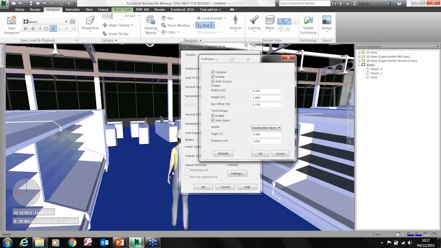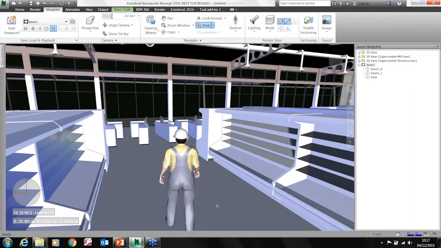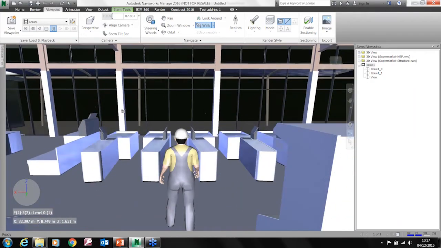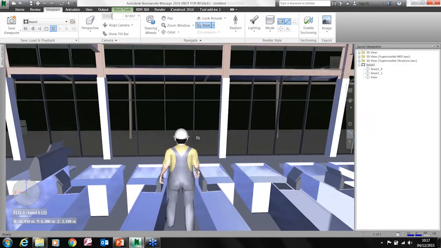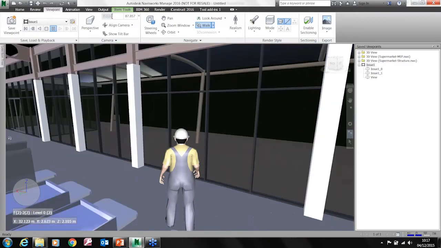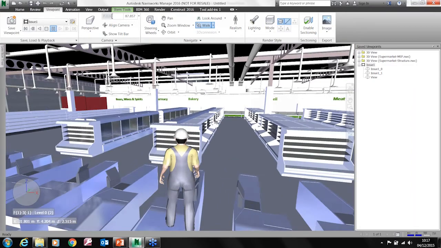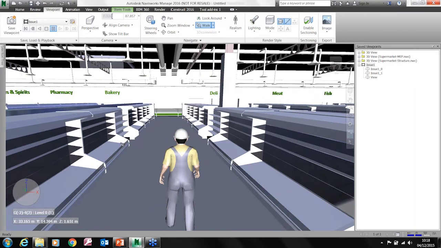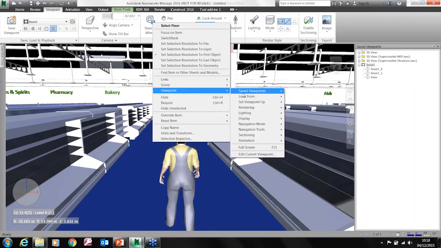So if our worker here has been spending too much money on pies, I can actually make him a little bit larger. Yep, so there we go. It's a bit plumper, and now we might have access problems. The tills in here are definitely too close together, and he actually has to stand on top of the tills, look, to get down that gap. So we can start to experience the store from a different perspective, if you like. So let's just set him back. Okay.